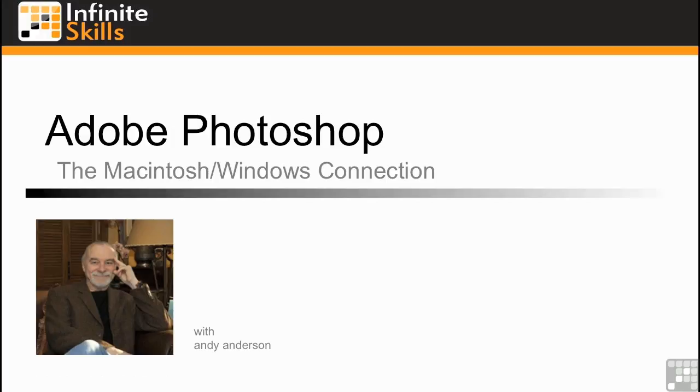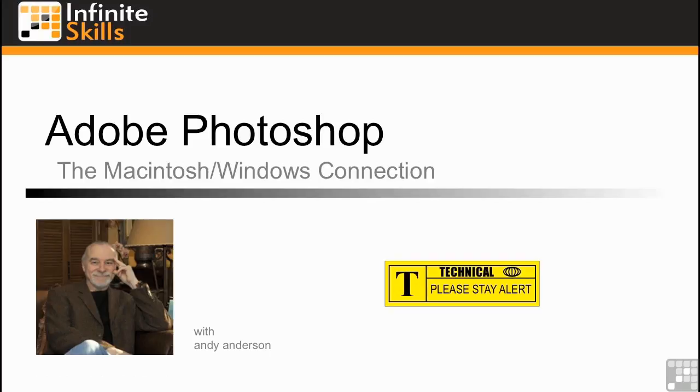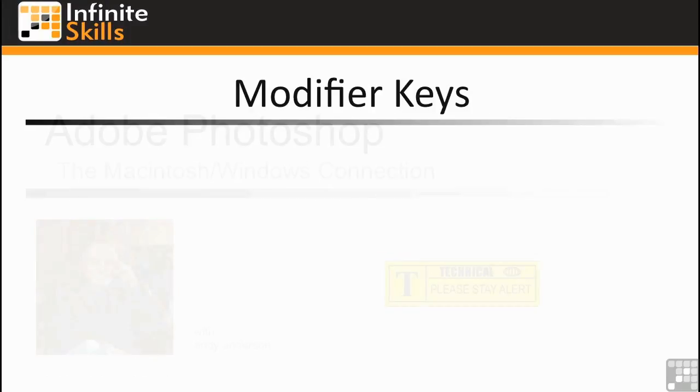So if I ruled the world, you ever wonder what would happen if you ruled the world? I'd probably make a big mess of it. But I would get Macintosh and Microsoft together and say, name the keys the same things. Let's talk about this just for a second. But don't forget, technical information is about to be disseminated, so please stay alert at all times.